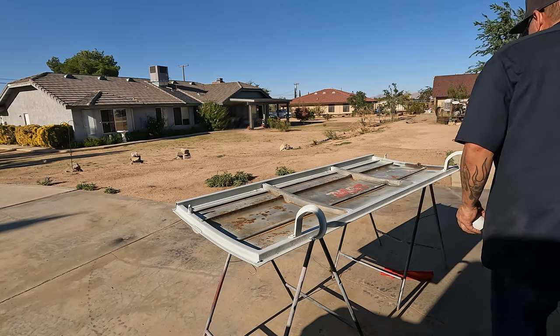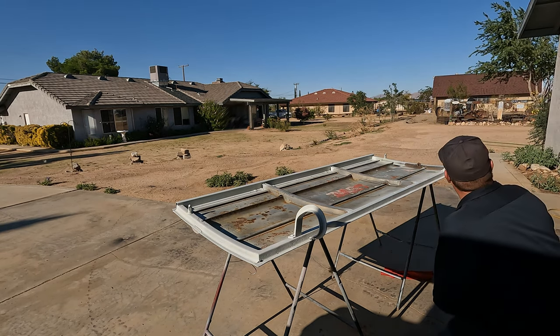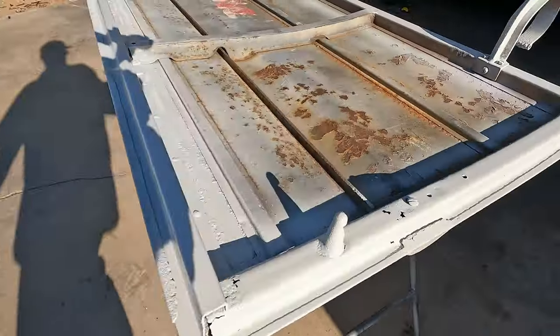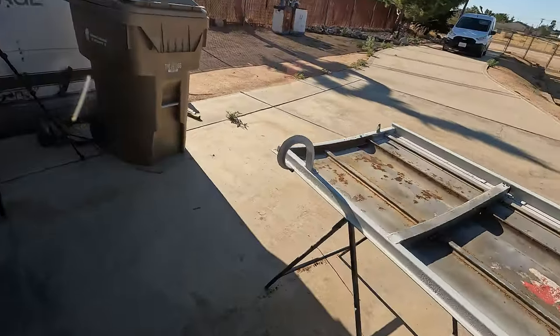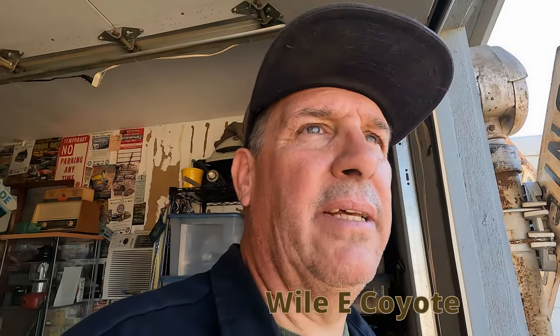Oh, don't paint with your glasses on, folks. Rule number one. All right. Pretty happy with that one. Man, the camera just shut off because it was too hot. And that Roadrunner's still back out here. Yep. All right.